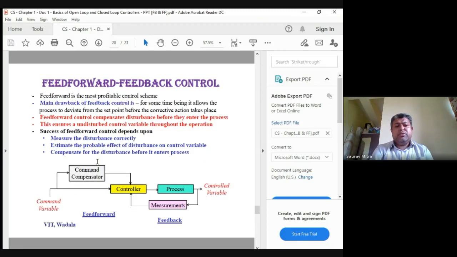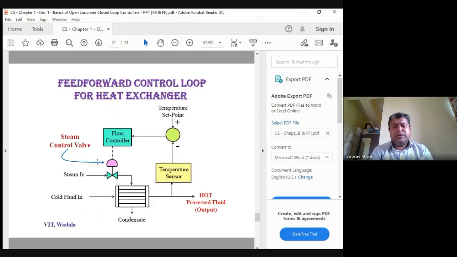This is a feed forward system. I can show you. What is a feed forward system? The best example is a water heater. As soon as you enter the bathroom to take a bath on a very cold day, you don't want the water to fall on your body. Water falling on your body means you are sensing that the water is very cold, and then you start the heater. That is a feedback system.